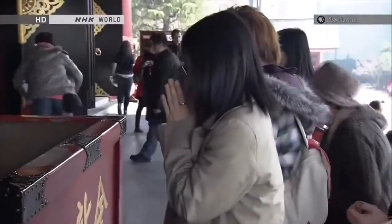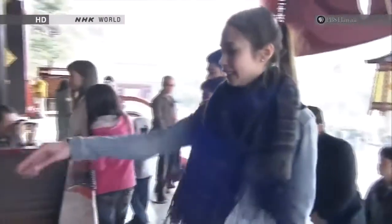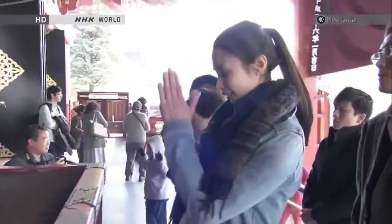But as I said, there are magic shows and also pantomime performances. And also, you can enter and leave as you want, even during performances. So I think it's just fun to take a look. The Sumida River in the 7th century. The temple draws 30 million visitors per year.